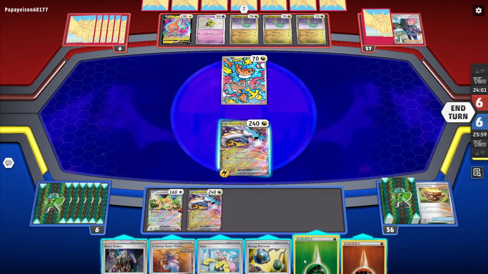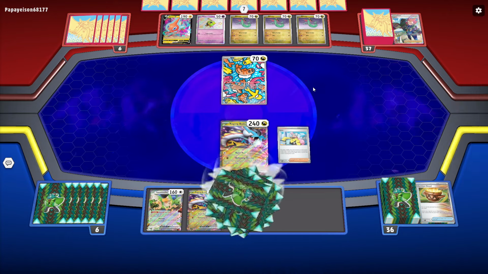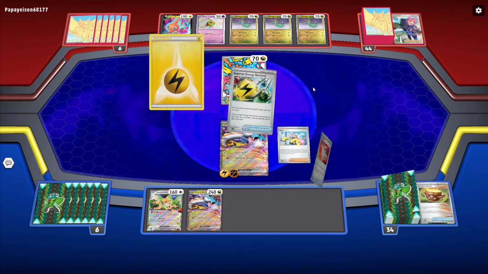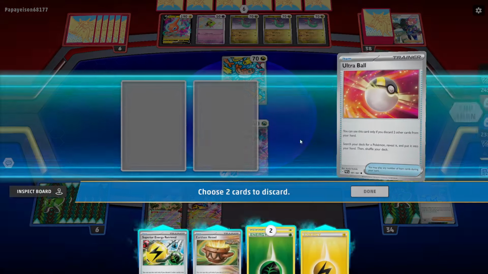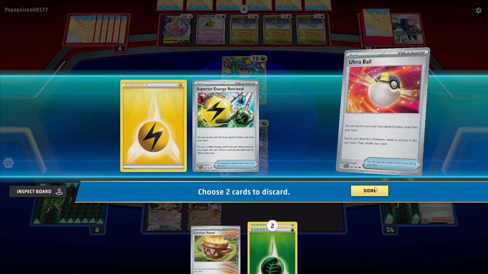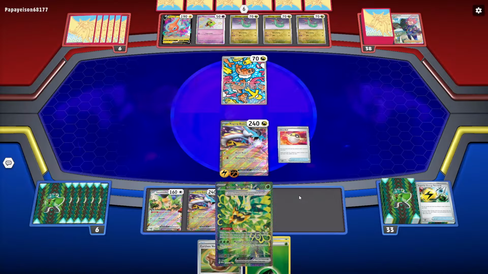The Boss's Orders is kind of nice, though what we're going to end up doing is we'll manually attach the energy here, and we're going to go ahead and Iono. Our hand is not very good, so getting a new one is kind of nice, plus resetting their hand when we know they have pieces that they'd want. Unfortunately, we are, again, not really getting pieces that we want, so we're going to go ahead and get rid of the Spirit Energy Retrieval. We'll grab ourselves an Ogerpon.